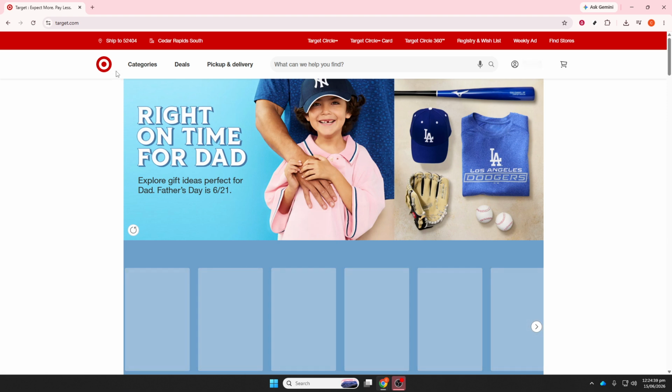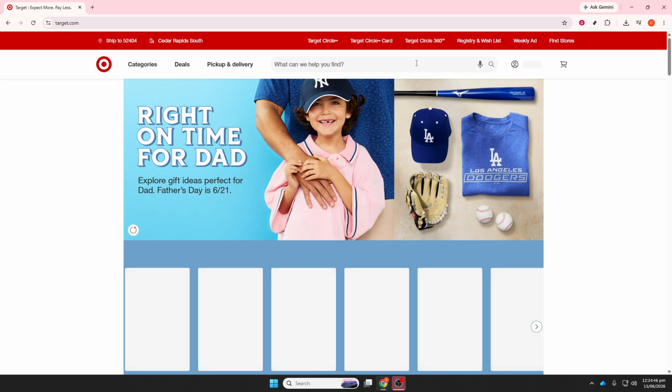First, open the Target app or go to the official Target website. Before you can view your saved cart, make sure you're signed into your Target account. This is important because your cart is connected to your account, and signing in helps you access the right items, saved preferences, and current shopping activity. If you're already logged in, you can move straight to the next part. If not, just complete the sign-in process and wait for your account homepage to load fully.